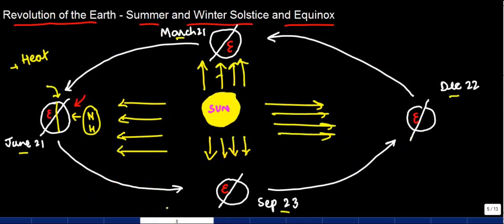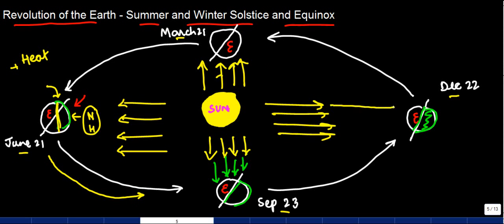Okay, now come back to the main thing. As time passes by, the Earth moves on. Please note one thing, which is that the axis is always inclined in the same direction. Now what will happen is that this portion that we had actually covered over here is effectively coming like this. So the sun rays are going to fall on the other side to some extent. If we move even further, this green portion here would effectively now stop receiving light, which will now directly fall upon the southern hemisphere. This green part is the northern hemisphere, right?